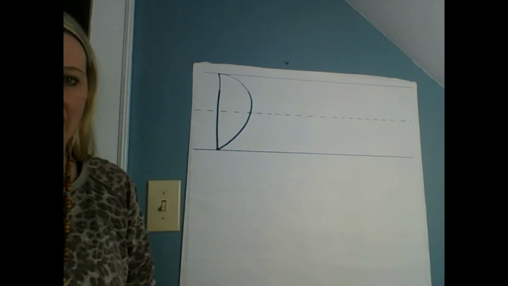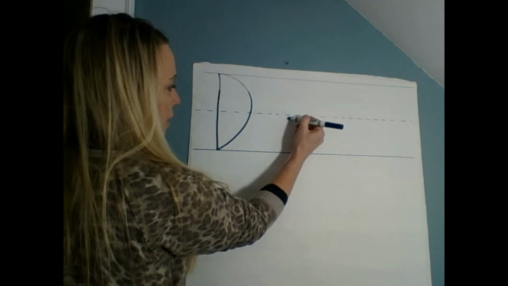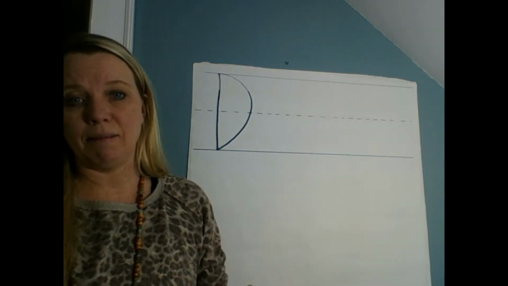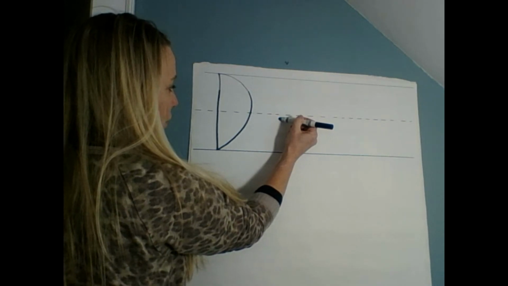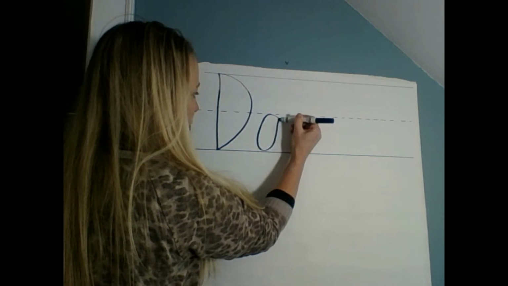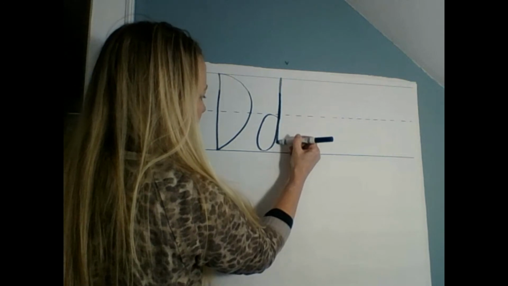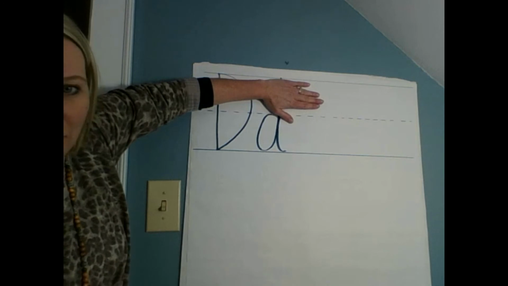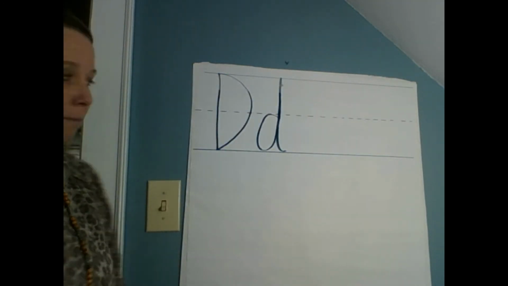For the lowercase d, just like the A, we started a little bit below that bottom line. You're going to do the exact same thing. The beginning of the D looks just like the beginning of the A. So we're going to pretend we're doing like a letter A. We're going to curve up, curve back down, touch. Then I'm going to ask you to touch the top, retrace back down with our monkey tail. Okay? It's just like the A. If you cover that up, it looks just like the A. And so the D and the A are constructed very similarly.